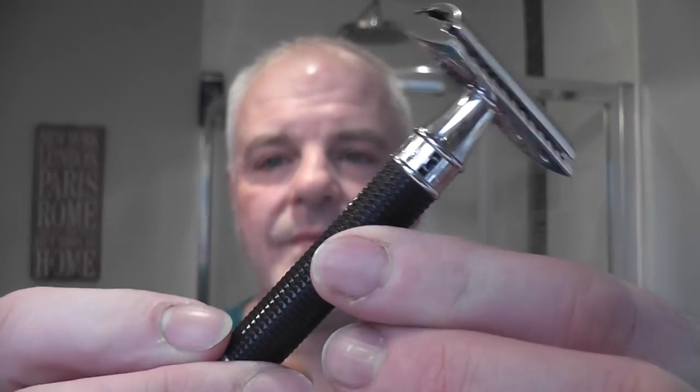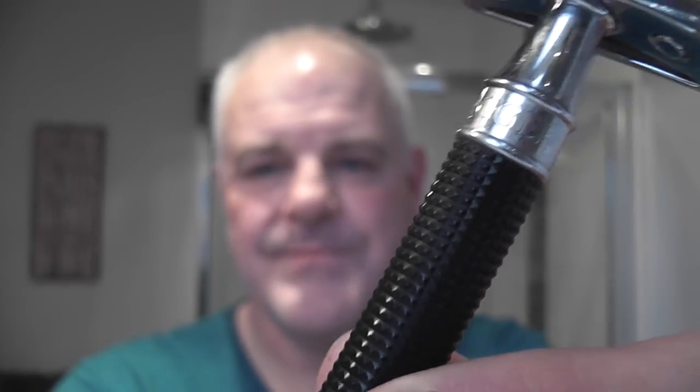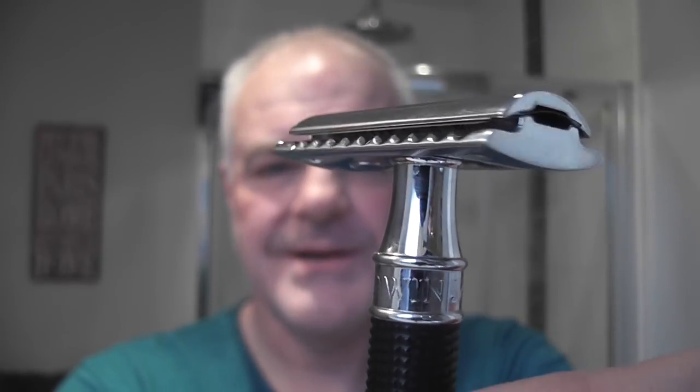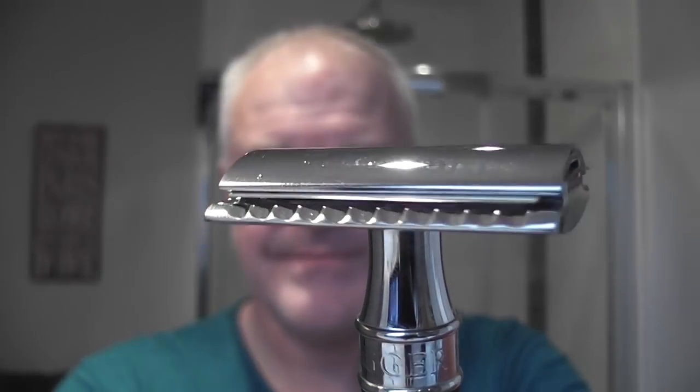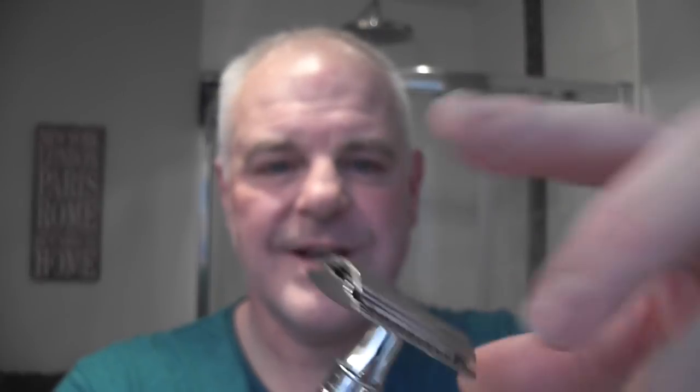Really, really nice. The razor for today is the Edwin Jagger DE89, the one with the 3D laser diamond handle. Just a nice middle of the road razor to shave with. I love this razor, it's really, really good. It always gives me a good shave. Inside, it's a three-piece. You screw the handle apart like that.